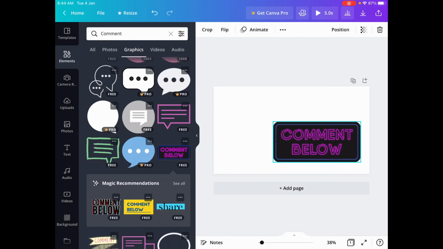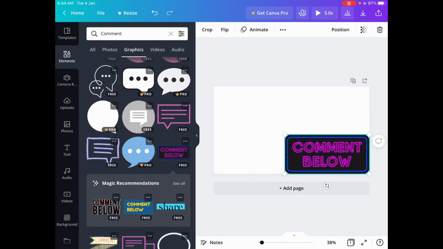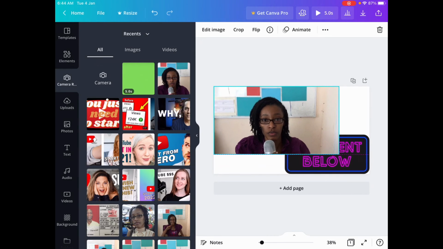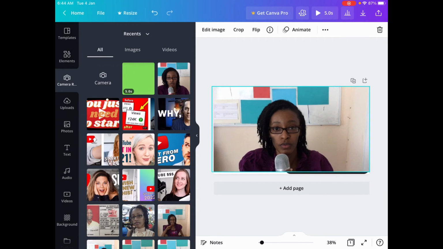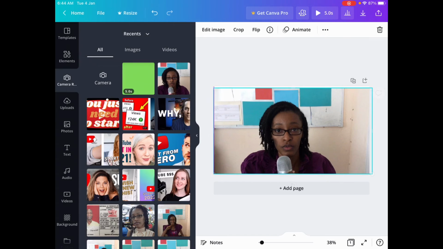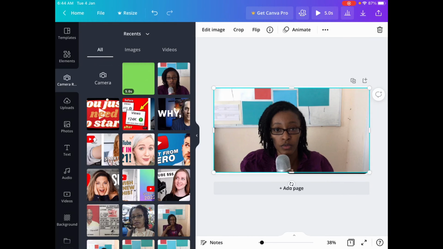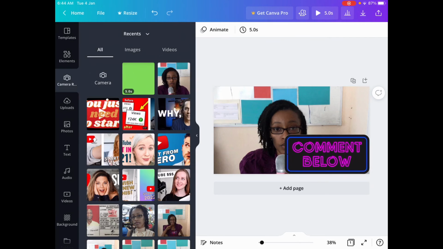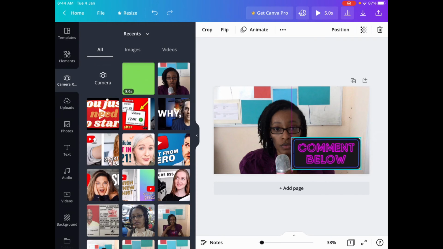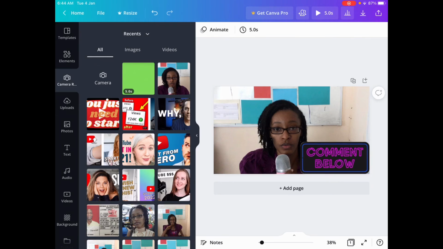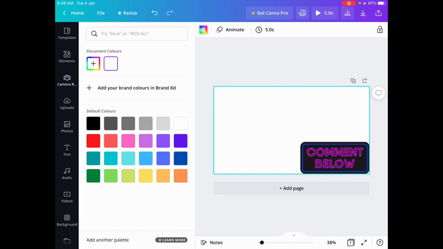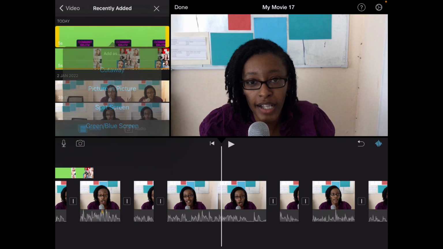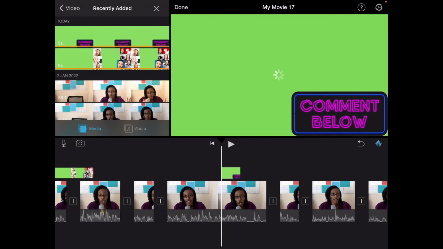So you may want to think about popping those onto the screen using the same green screen process that I just showed you, instead of always verbally saying a call to action. If you want to be a little bit more passive with that, you can just pop that up on your screen during the duration of the video.